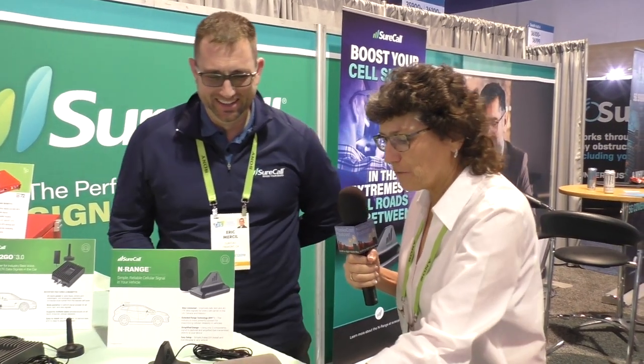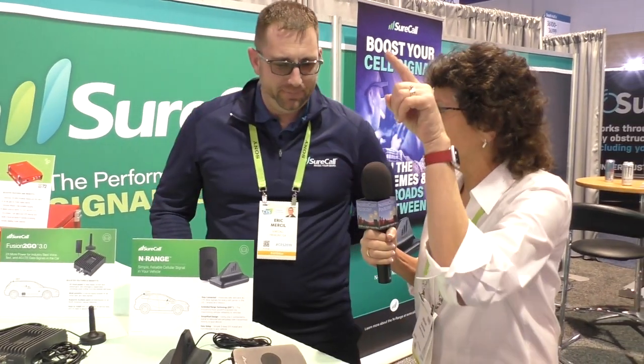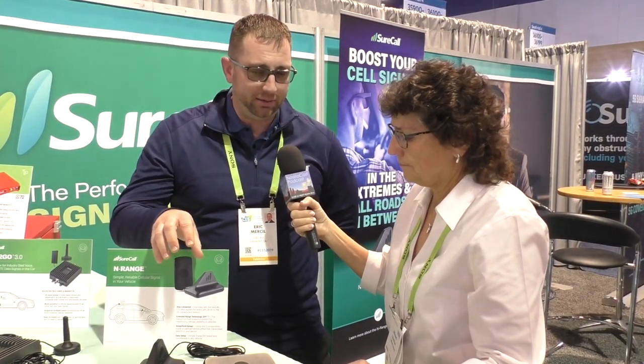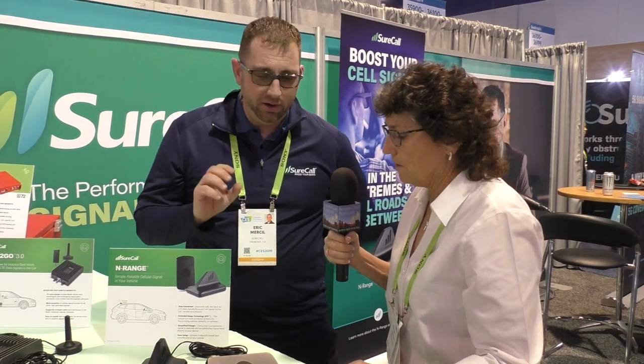With a retail of $399, it meets a mark for us to get into more people's cars to keep them connected. At the very least you've got navigation going on your phone. These are really thin cables — you just run those down around the edge of the car frame and around the gasket. Some people will move the gaskets for a more permanent install, but the beauty of this product is it's very transferable. If you're a truck driver, you can throw it up in your cabin and when you get back to the lot you can move it to your car — very simple to utilize.